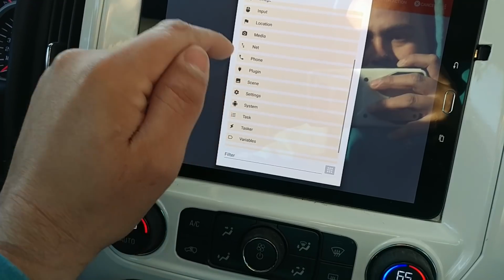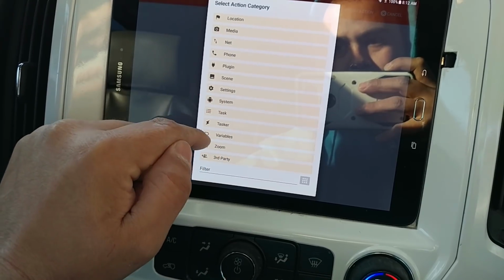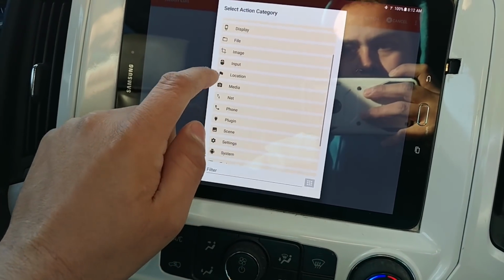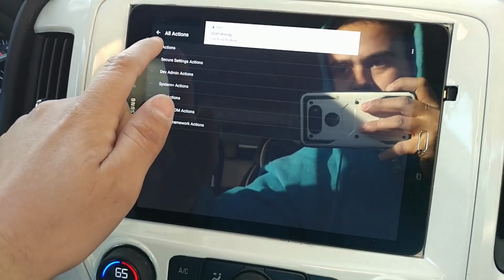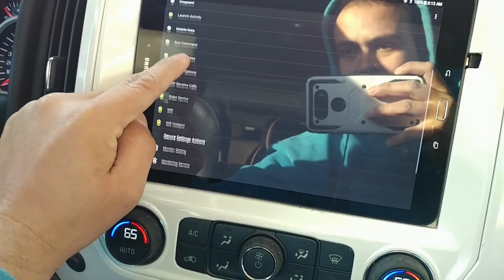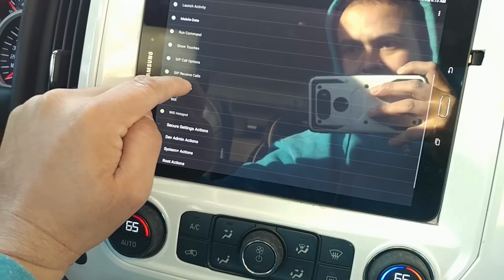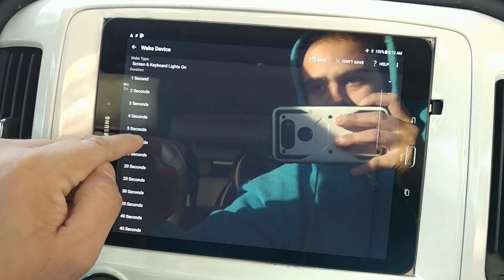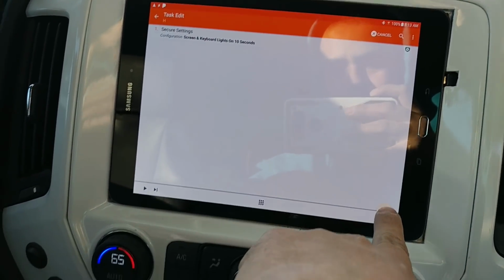First things first, you want the tablet to turn on when the tablet connects to the truck's Bluetooth. So you're gonna go to plugin. Oh, wrong one. Plugin, secure settings. You're gonna click on this pencil to edit. You're gonna go to actions, wake device. I think it was wake device. Let's see. I'm pretty sure it was wake device. Keyboard discrete light on. Duration, I put it for 10 seconds. So you click 10 seconds. Save. Go back. So that's the first task, which is going to turn on the screen.